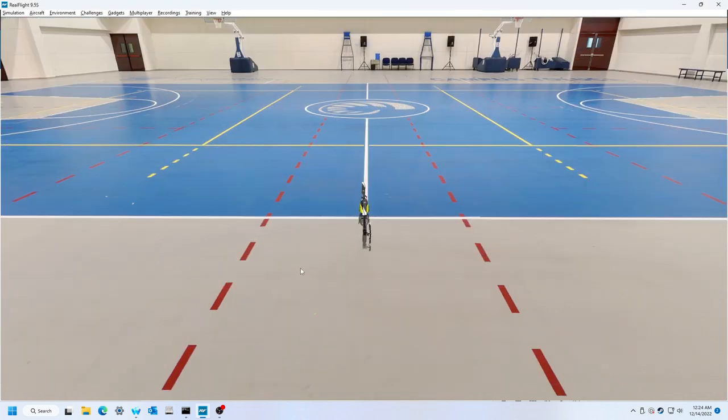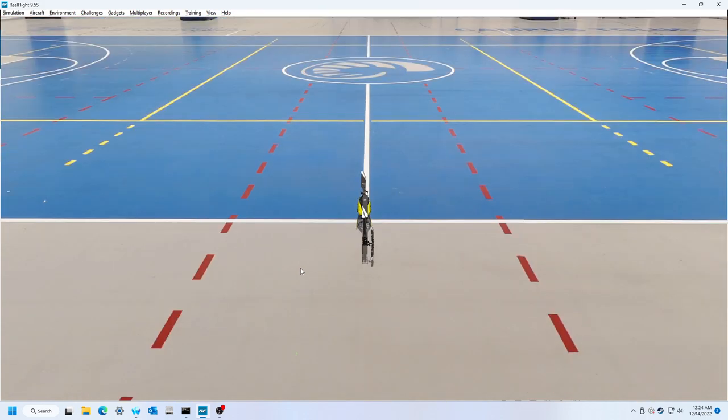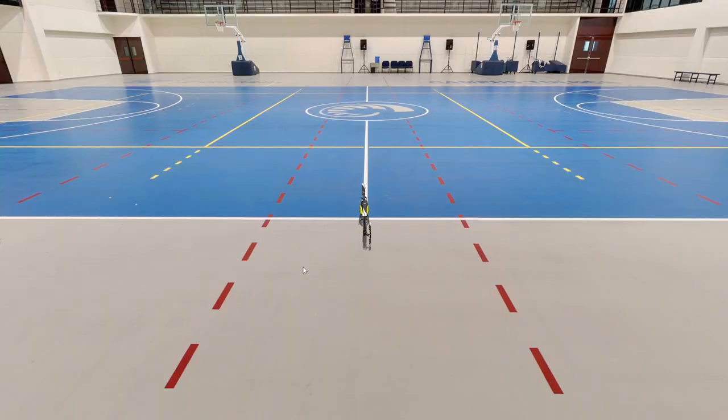And then I always turn all the auto zoom off as much as I can. I don't like any of that stuff. I want the helicopter to get smaller if it goes far away, because that's what happens in real life. So now you can just fly around. I'm on idle one.